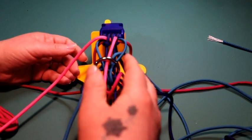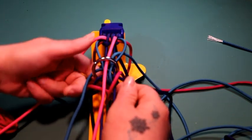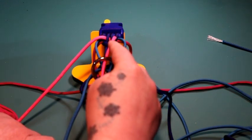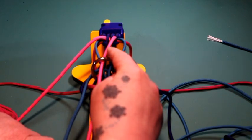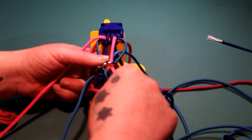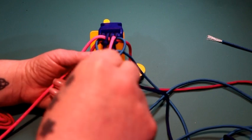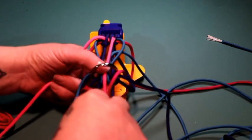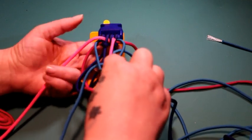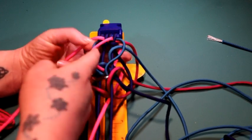You're going to do the same thing that you did with the teal. You're going to go around the two horizontal blue pieces and the O-ring, and you're going to come out the right side of your working cord. So find the middle in between the two teals, and you're going to go around the two horizontal blue pieces and the O-ring. Then you're going to go on the right side of your working cord.